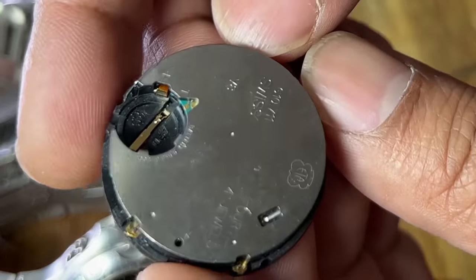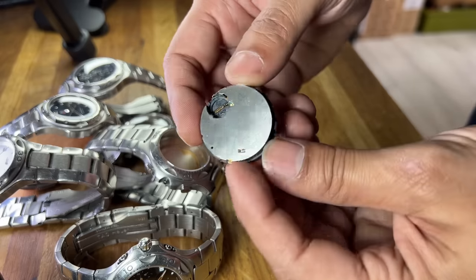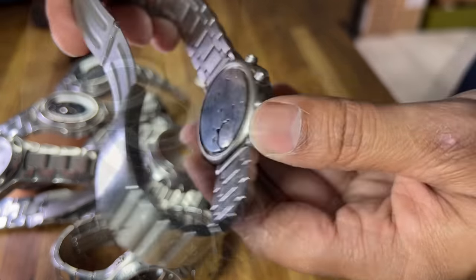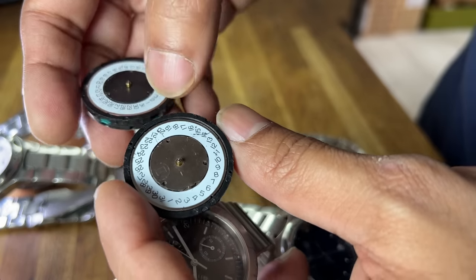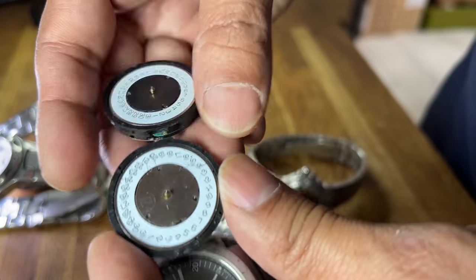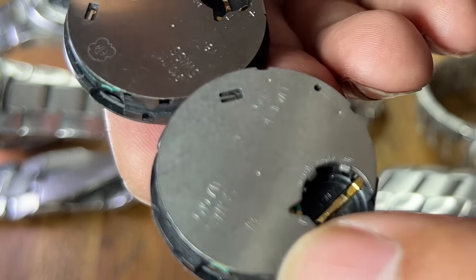And this is the G10 series, G10 711. This one is a G10 211, and obviously these have the date versions. The Omega Swatch watch doesn't have a date function. It's just a simplified version of this movement.